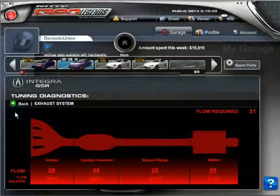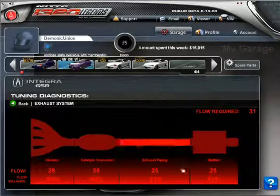So let's say you're doing a bolt-on build, which is just headers, exhaust, etc. You look at your exhaust, and it's showing 28 units of air that it can push out, which is at 90%. Not bad. 28 for your catalytic converter, 25 for your exhaust piping, and 25 for your muffler. As you can see, everything here is already in the red zone, but it is not that bad.